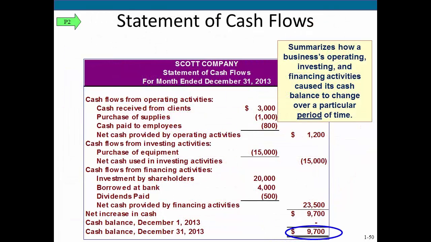The statement of cash flows is my most favorite of all because it tells us where a company got its cash and how it spent its cash. We will cover the statement of cash flows in detail in a later chapter. However, you will be introduced to it in your homework, so please read more about the statement in your textbook.